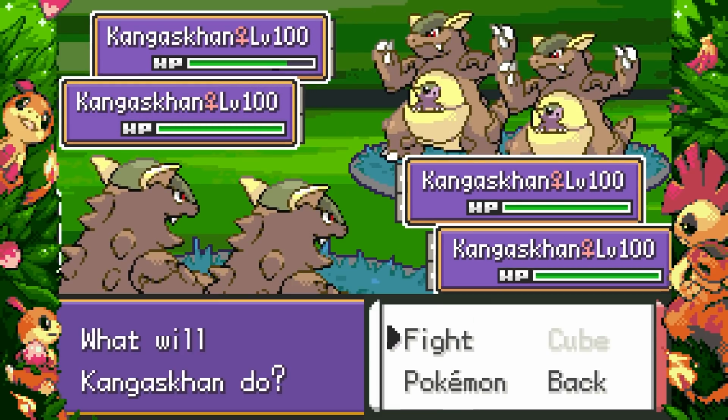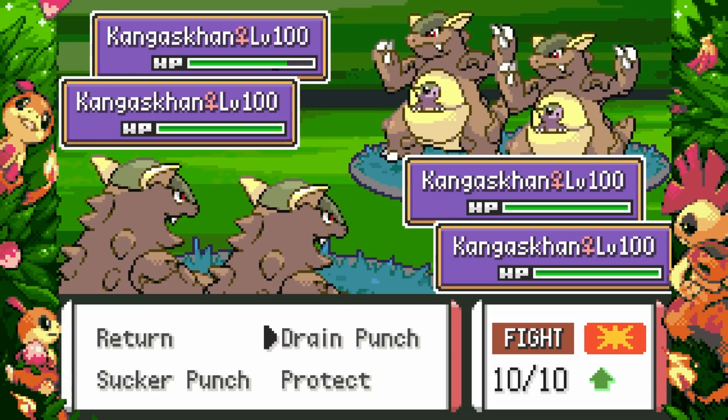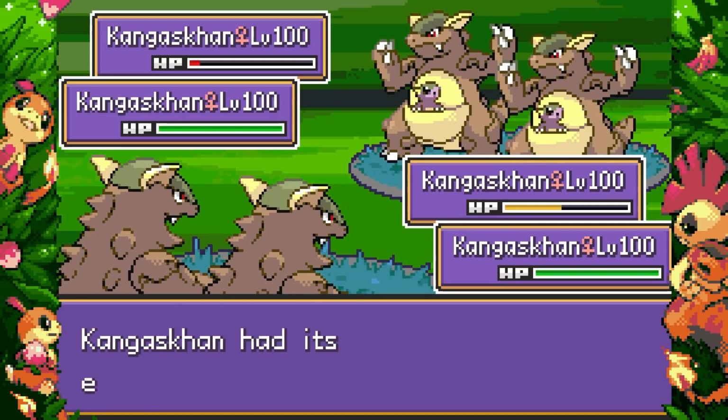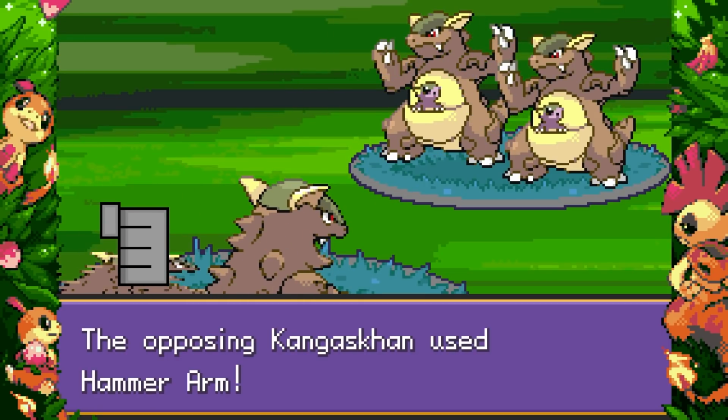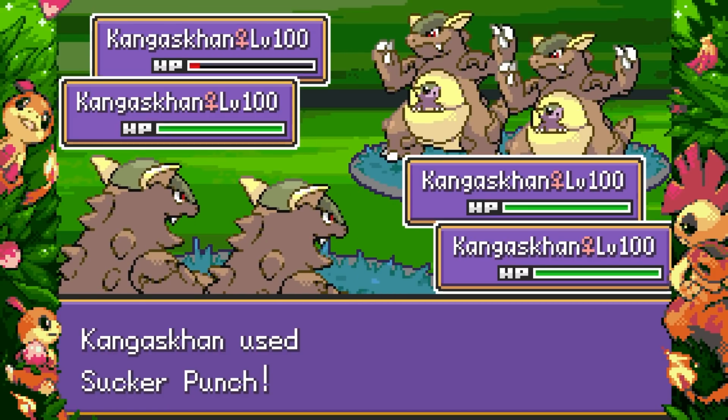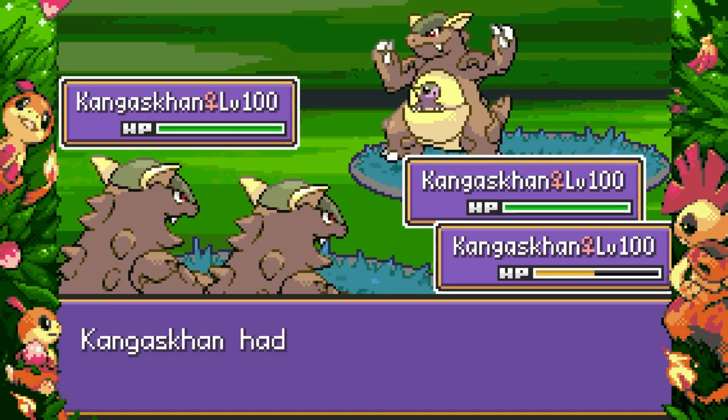Maybe I want to Power-Up Punch the Kangaskhan on the right and then Drain Punch the Kanga. It doesn't even kill. The Kanga on the left is going to get Drain Punch off. It just does half my health. And then the Kanga on the right is going to Hammer Arm you. I guess I can Sucker Punch the Kanga on the right, kill it, Drain Punch the one on the left. Yeah, just take a ton of damage.